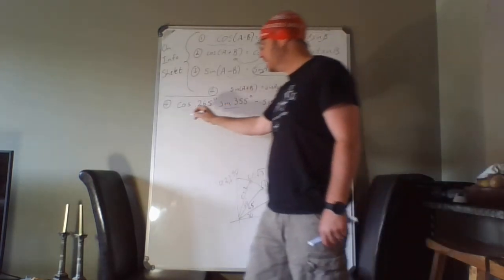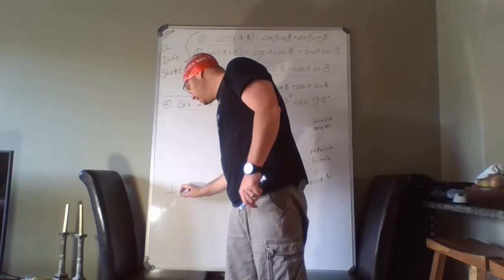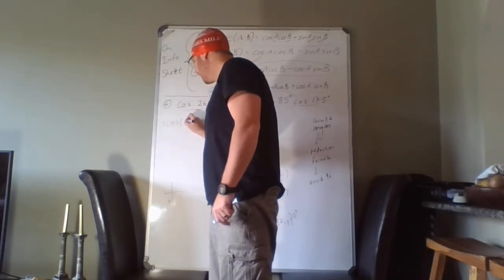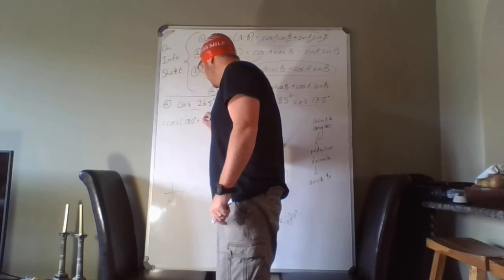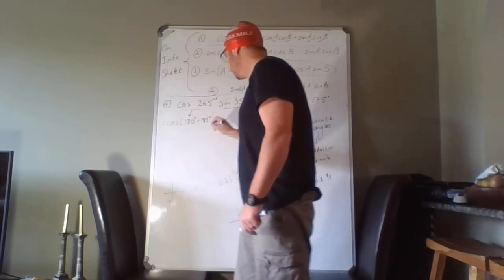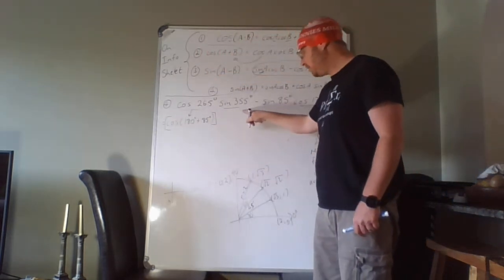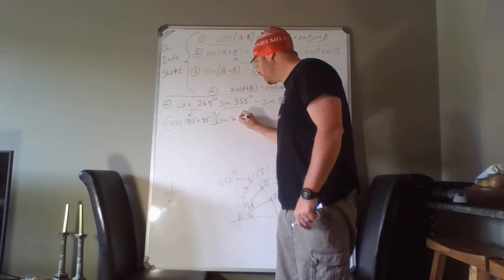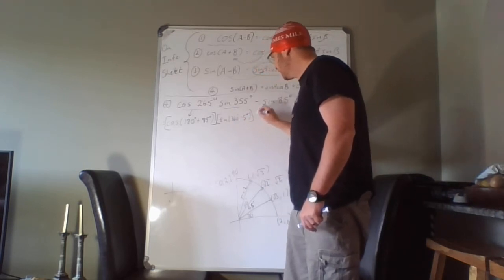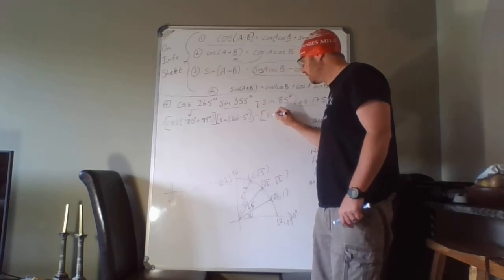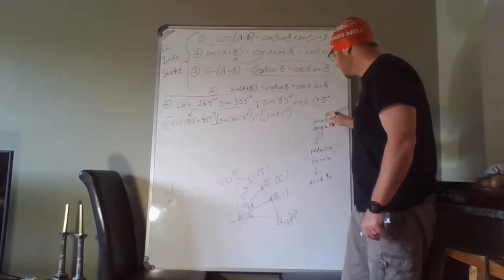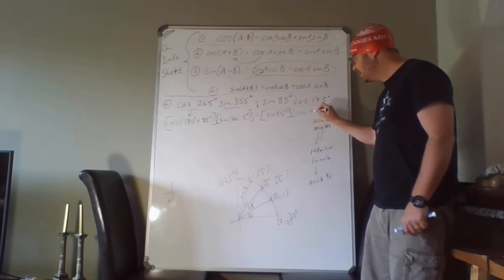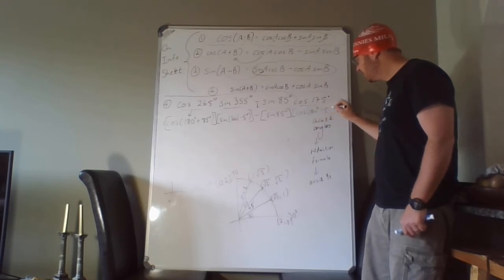Okay. So all I'd say, right, 265 is where? Well, 265 is in quadrant 3, and in quadrant 3 I'm going to write it as 180 plus something. So I'm going to go cos 265 is cos of 180 plus 85. So that's cos 265. And then I'm going to times it by sine 355. Well, 355 is in quadrant 4, and it's going to be 360 minus. So it's going to be sine 360 minus 5 degrees. And I've got that minus sign. Minus sine 85 is already acute. And then cos 175, okay, is in quadrant 2. So I'm going to write it as cos 180 minus 5 degrees. Okay?